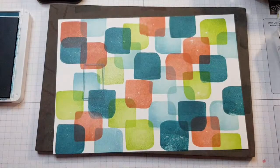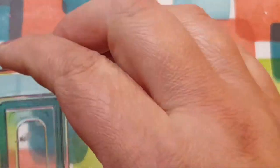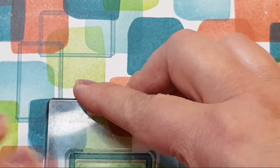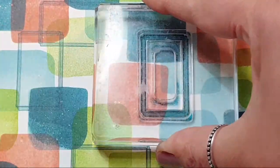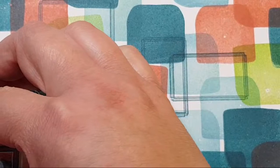So these create nice lines across our page, and I'm going to just keep up with that lovely geometric shape. Oh, I was a bit late to the party with this particular stamp set, and I'm wishing that I'd got in there a bit earlier with it. But hey ho, I will use it now, and see what we can do with it.